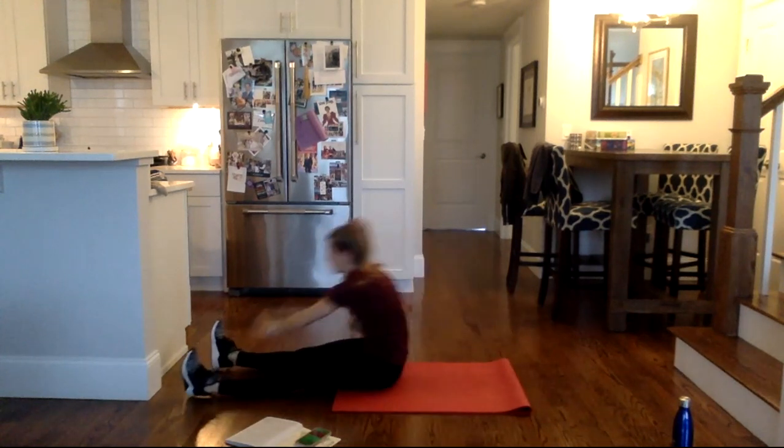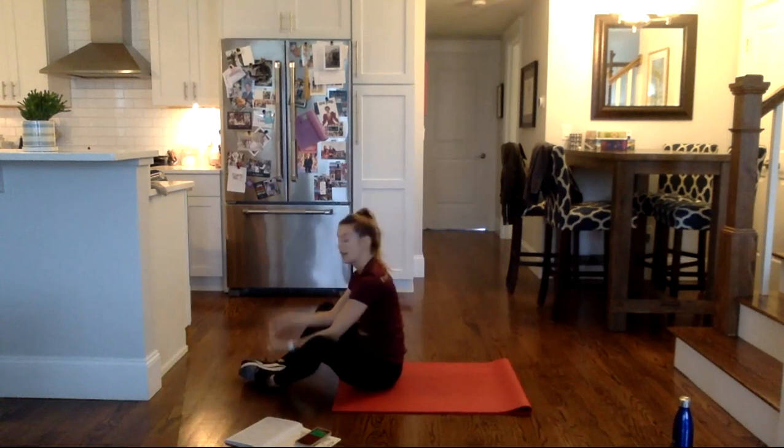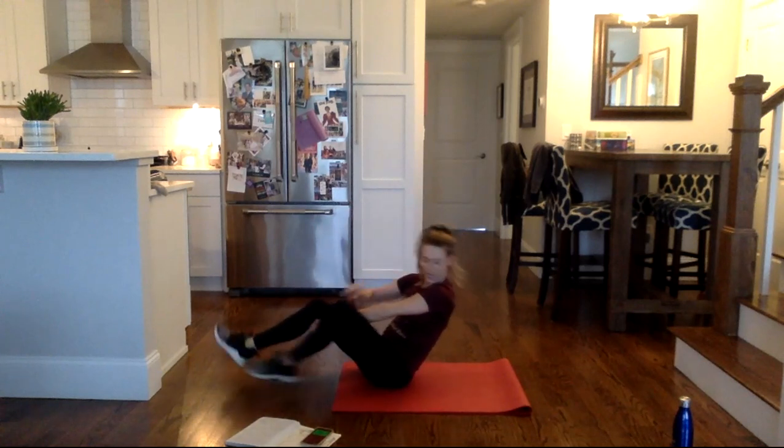3, 2, 1, rest. All right, we are about to add on the butterfly crunch. Feet together, knees wide, hands behind the head. It's a little movement that's coming up. We're gonna burn the upper abs again. All right, we got a longer rest now. 25 seconds, because we're adding more moves. I forgot I did that.